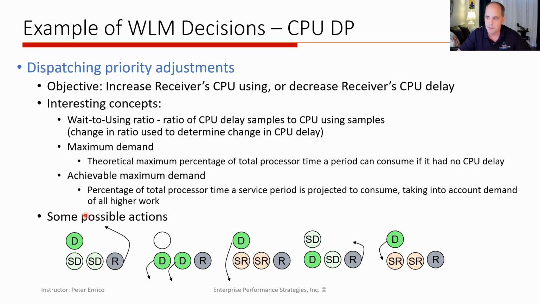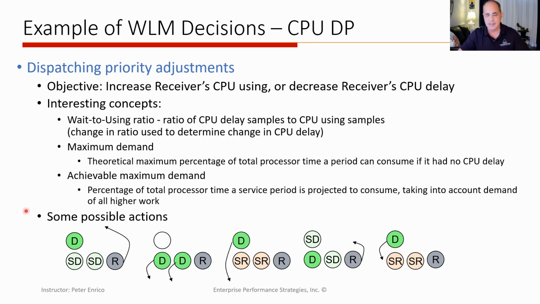The receiver is going to be above them. That's one action. Another action could be I can move the donors down. That'll help the receiver by getting these guys away so they're not competition for the receiver. Maybe I want to move this guy below everybody, and these all become receivers because now they don't have the competition of this guy. Or maybe I want to move the receiver up one level to make them equal. Or maybe I want to move everybody down to the same priority.